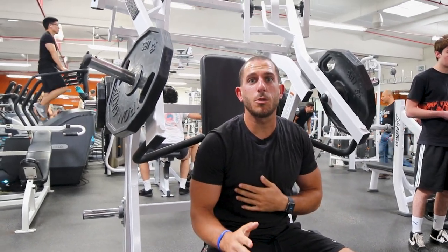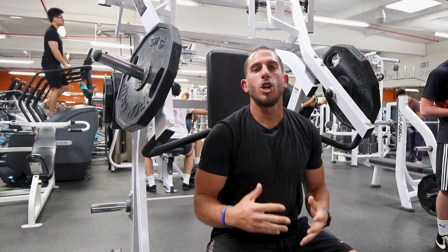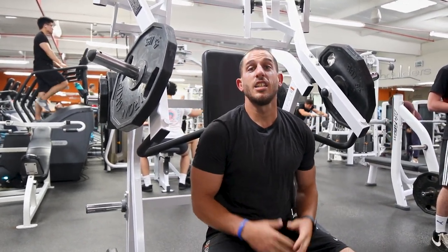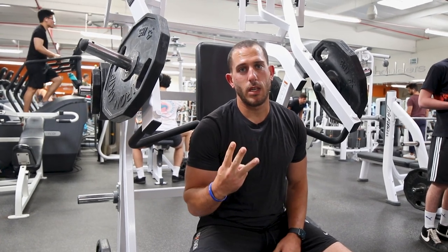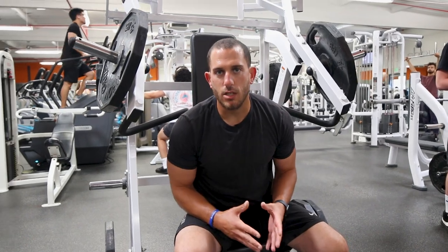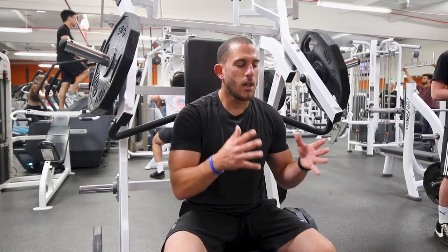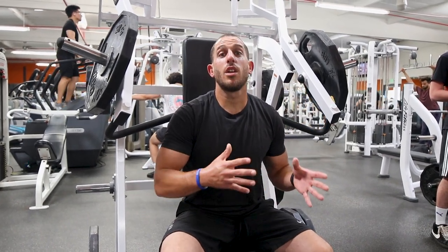Someone want to explain this workout? Because a lot of people ask, how do I start? A good workout for beginners is full body, 3 times a week. You're gonna have energy for that next workout rather than just crushing your chest and back and bi. That's gonna leave you painful the next day. Every day you're gonna feel fresh, and every day you're gonna want to go to the gym.